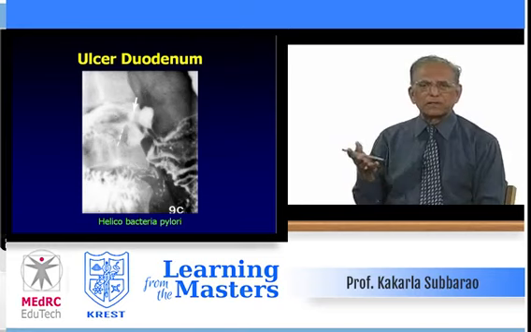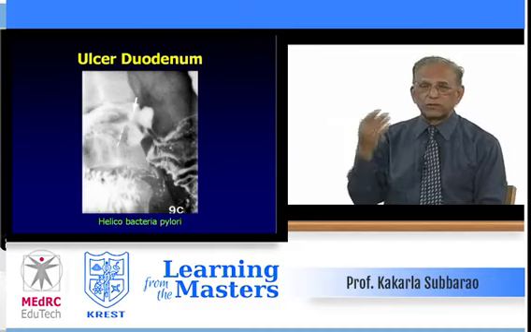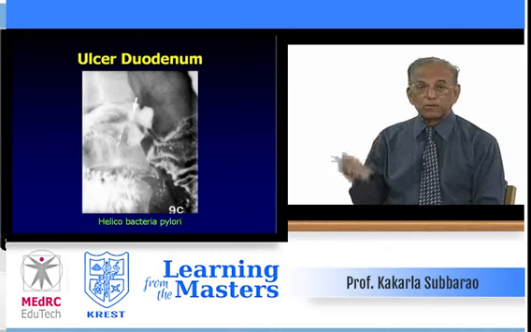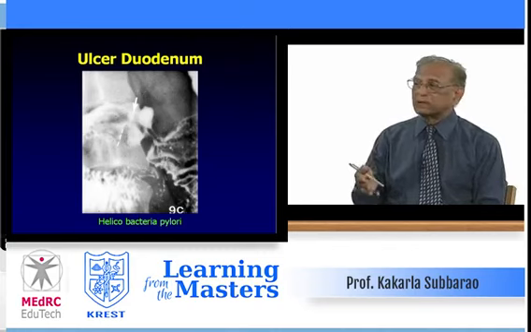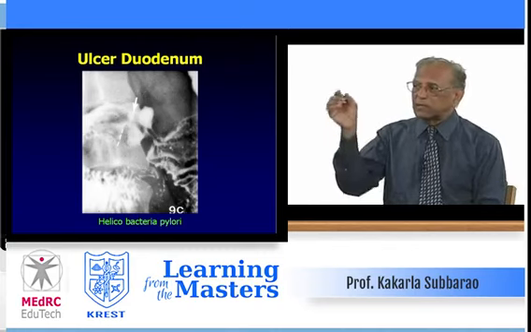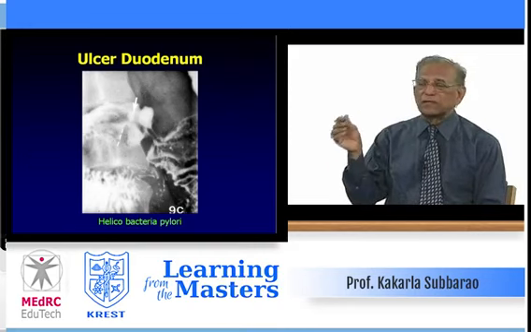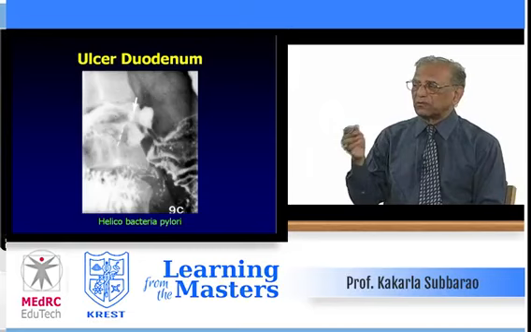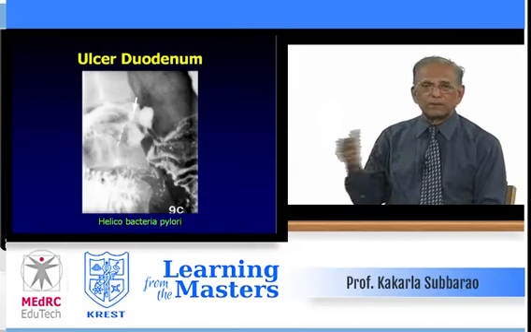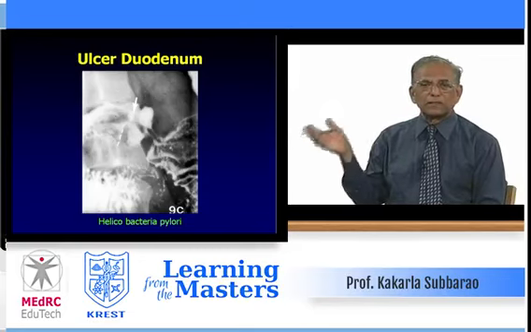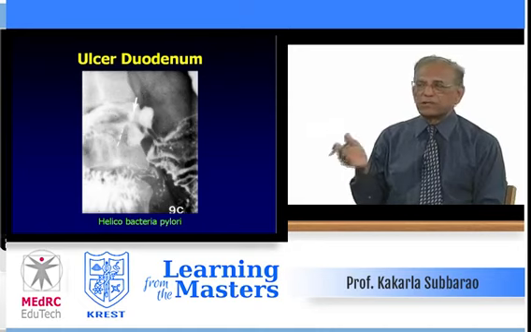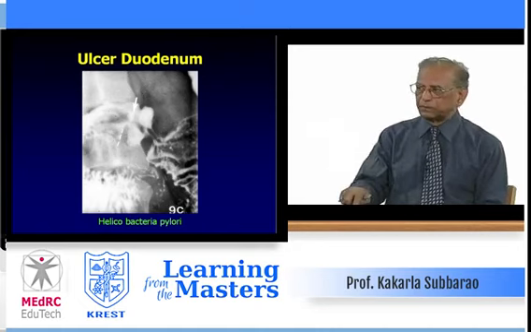But still, occasionally the radiologist is called, maybe there is hemorrhage, maybe the patient is unwilling to undergo endoscopy. In those cases, it is the radiologist's duty to demonstrate the ulcer with single contrast or air contrast. The pea-sized double density in the duodenal bulb is indicative of an active duodenal ulcer. Of course, today we know Helicobacter pylori is the major etiological agent in peptic ulcers.